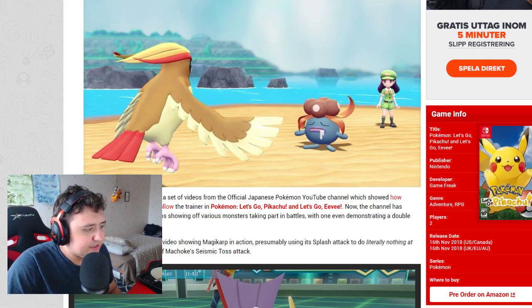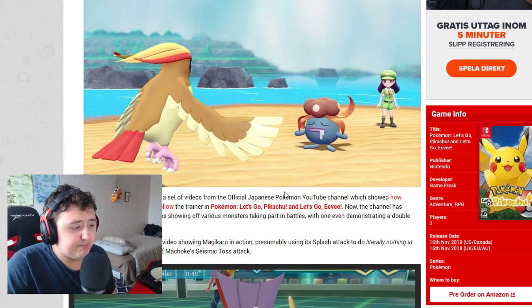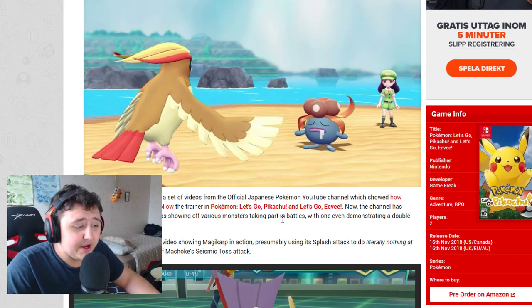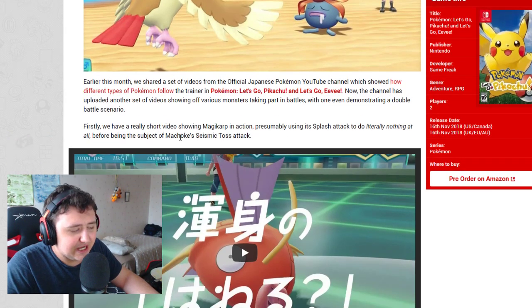By the way, earlier this month we shared a set of videos from the official Japanese Pokemon YouTube channel, which showed how different types of Pokemon follow the trainers in Let's Go Pikachu and Let's Go Eevee. Now the channel has uploaded another set of videos showing off various Pokemon taking part in battles, with one demonstrating a double battle scenario. Firstly, we have a really short video showing Magikarp in action, presumably using its Splash attack to do nothing at all, before being subject to Machoke's Seismic Toss attack.